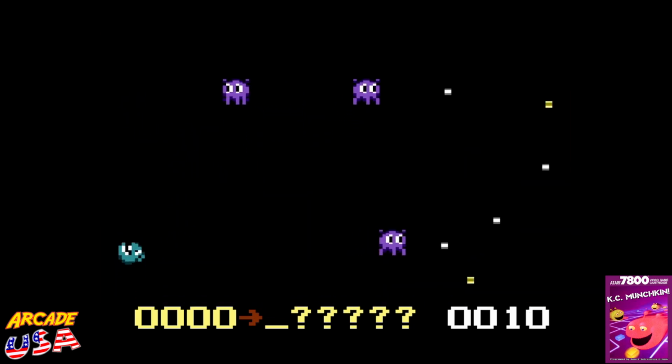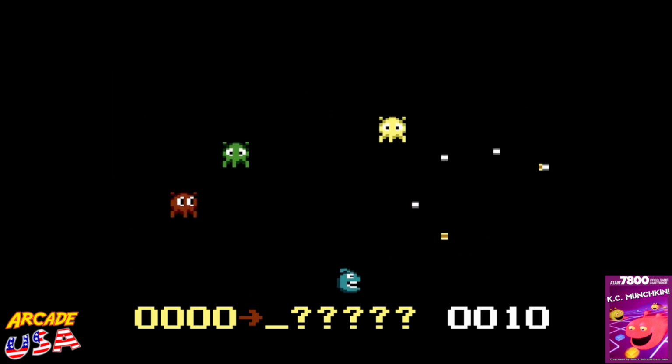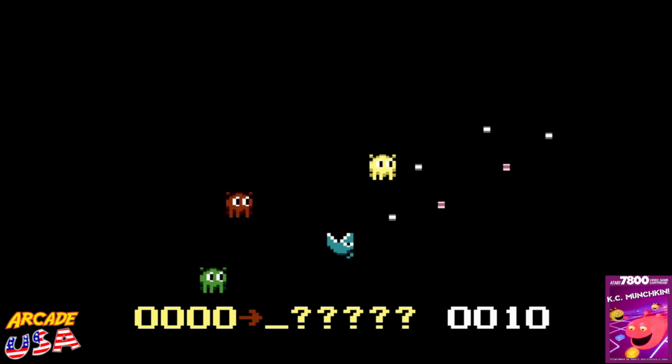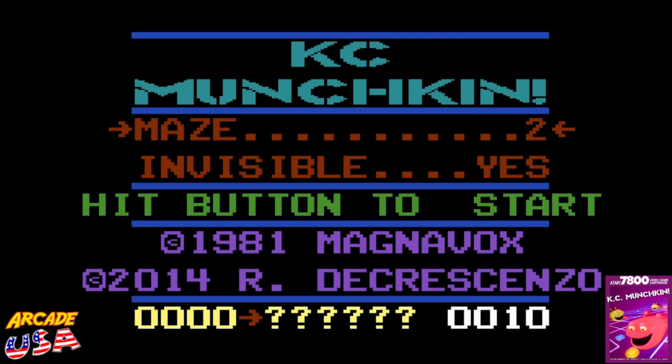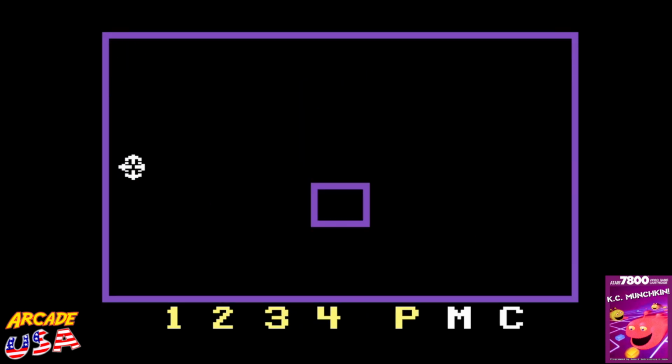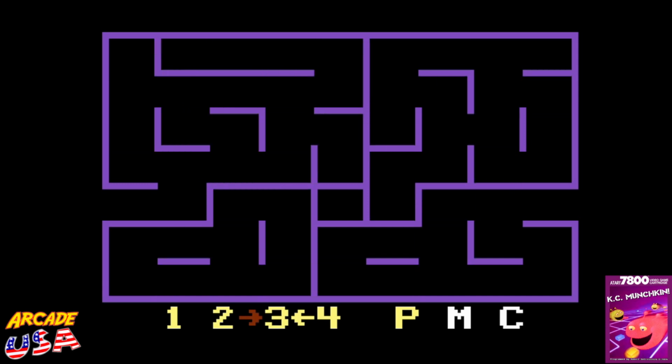Until you memorize the mazes. Oh, went into the dead end. Oh no! And I died. That's pretty cool. So let's go over here to the editor. Now here I can make my own maze if I wanted to. Or I can load one of the preloaded ones here. So I can load either the first one, the second one, the third maze.